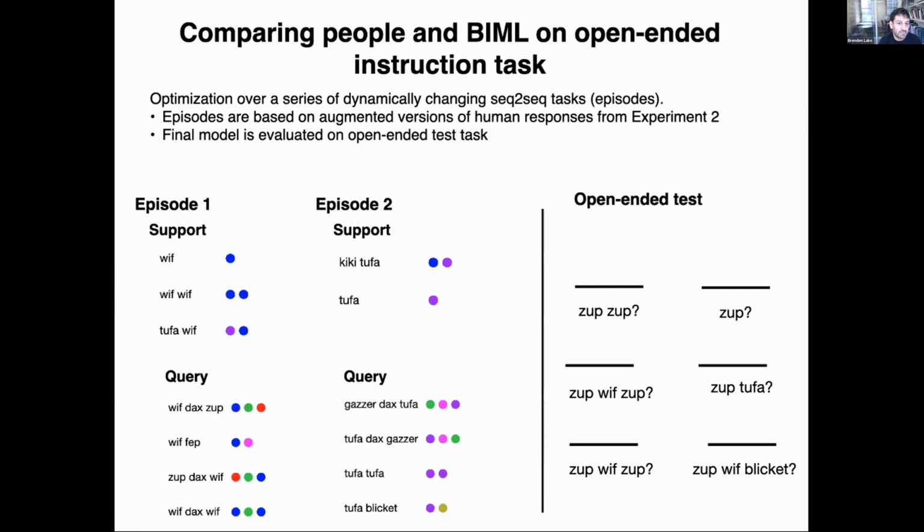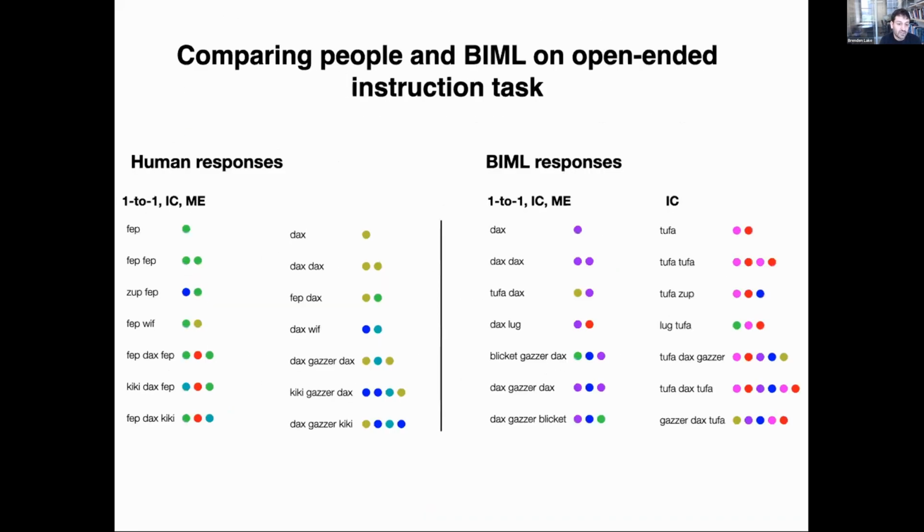And I'm just going to quickly mention that we can also do this on the worksheet task. So we can train BIML on some participants and predict held out participants on this worksheet task, where they're basically filling in the responses one at a time. That is the way BIML can do this completely open-ended task with no data, with no examples, right? It guesses for the first one and then feeds that in and guesses the second one and so on. And it turns out you can produce worksheets that look human-like. And in this case, we actually couldn't develop a symbolic heuristic that was nearly as good as the BIML model trained on the human responses.